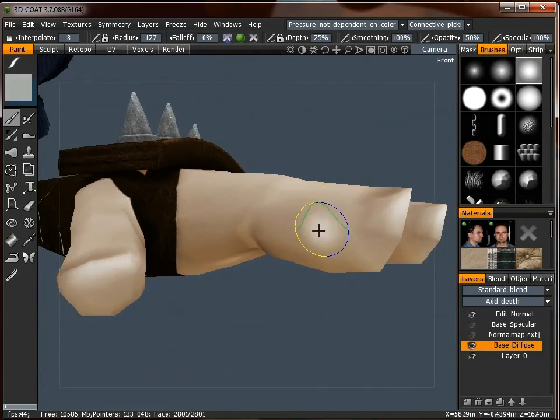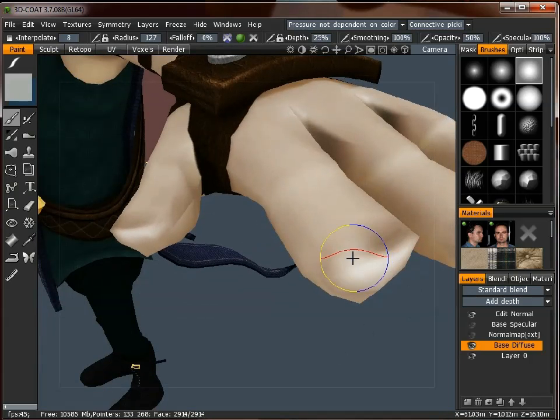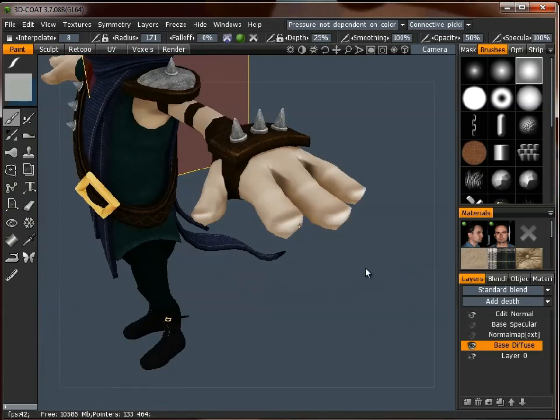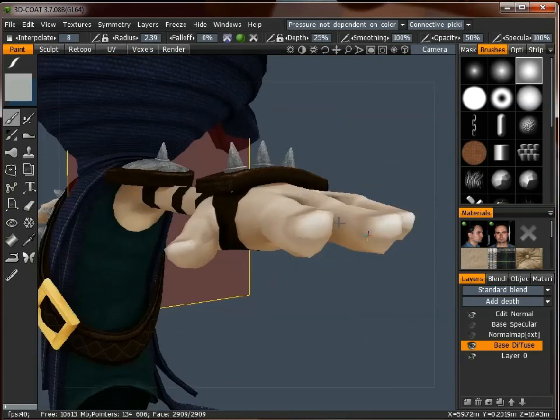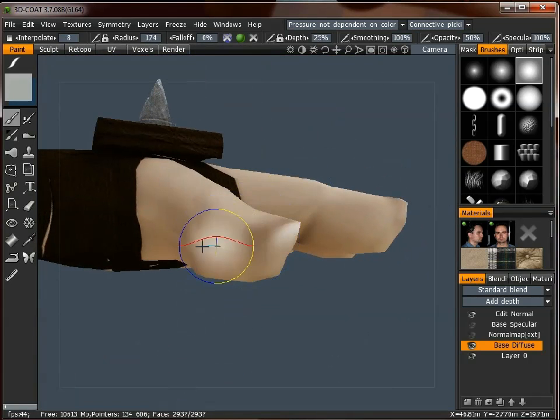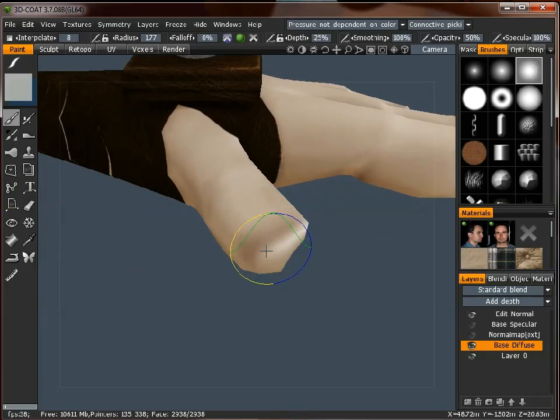It's not perfect, but you can always go in, select a colour, and now paint over the top of this. But just for quickly tidying up these areas, we can just go in with a smooth brush and just soften them. It just makes them less obvious, particularly on the thumb there. Just go in, just soften those, and it just gets rid of those seams.